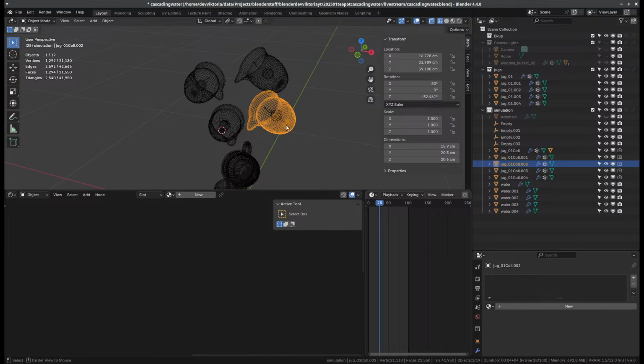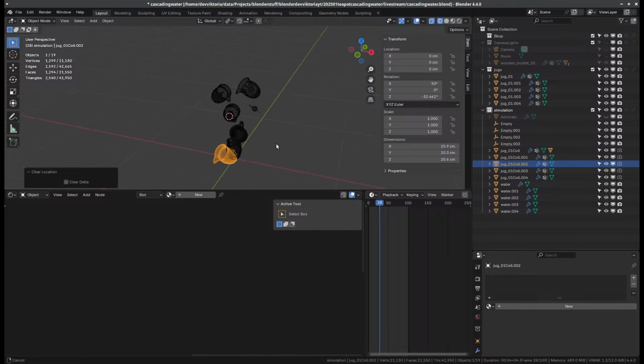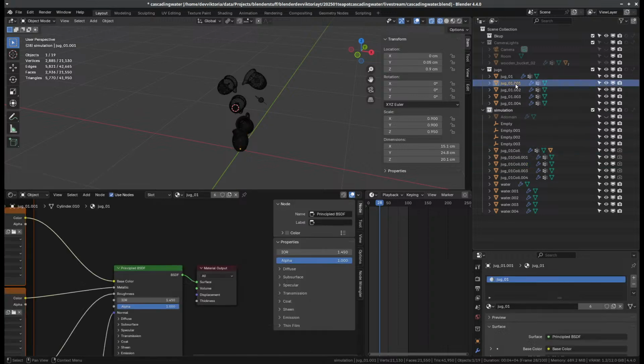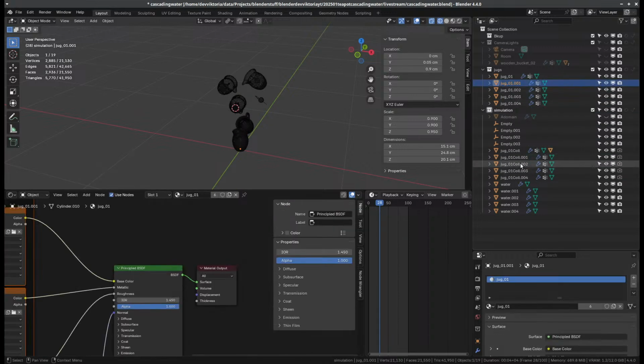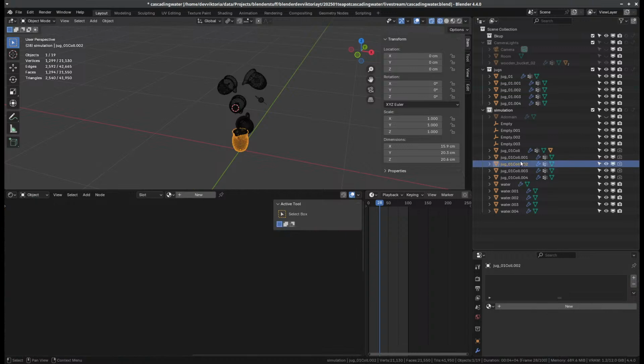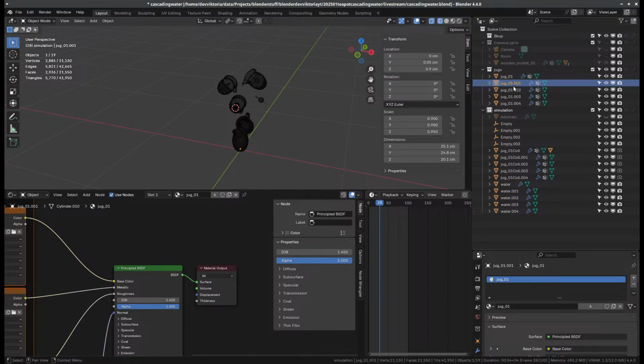Now, let's hit Alt G and Alt R, and let's grab the 01 with the 01.